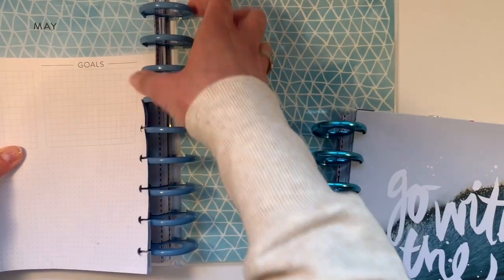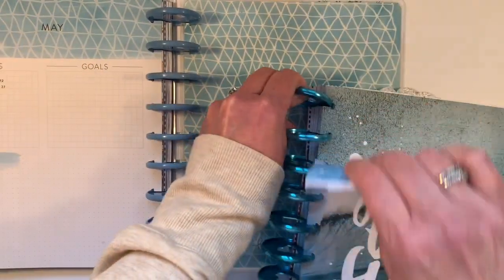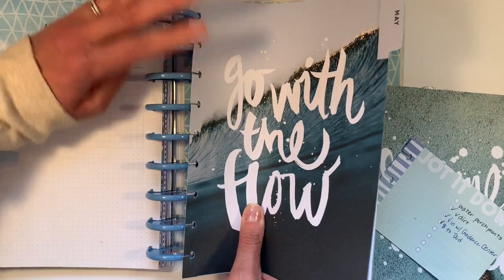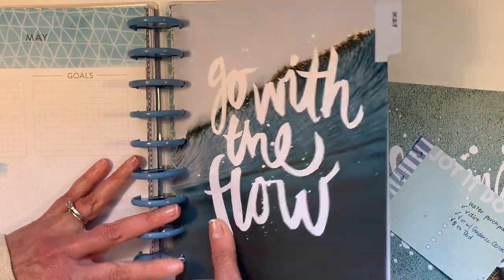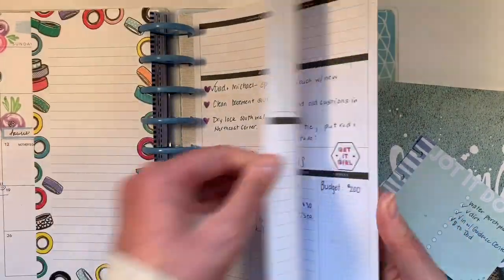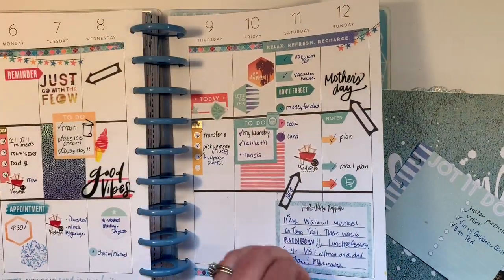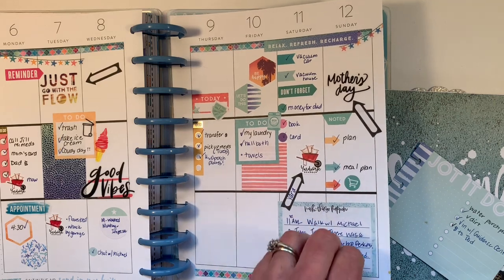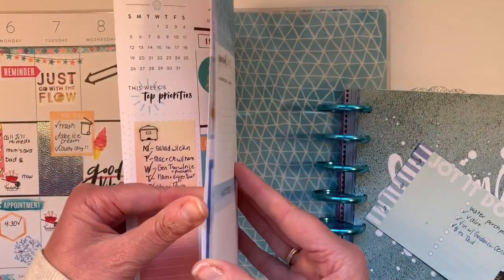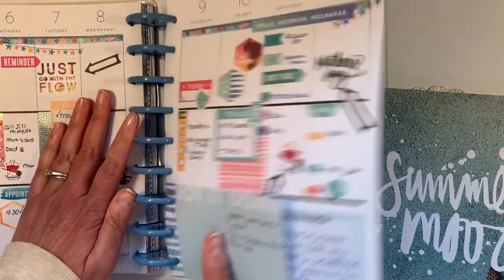I love this planner — it was a beach planner and the covers were very beachy. Oh, this one sticks — now that came out. So I'm going to have to figure out where he went. I also love this planner because it was so neutral. I'm going to guess this is where it went because this is where it matches. There we go.